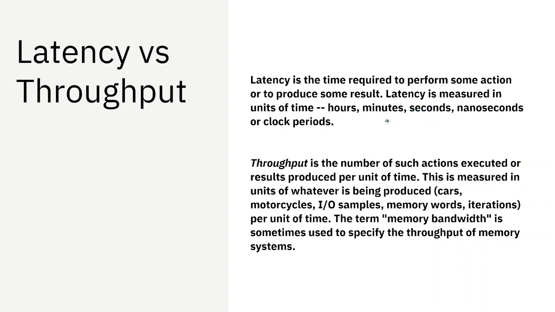So for example, let's say you want to send a message to your friend from point A to point B. And it takes 100 milliseconds to send a message. So the latency of that message is 100 milliseconds. And if you increase the distance to which that message has to be sent, it will take longer.